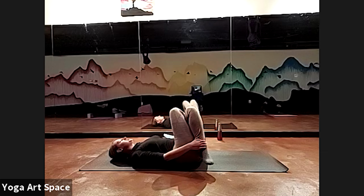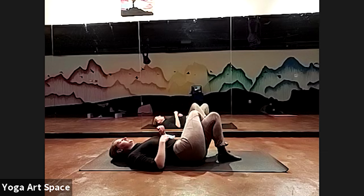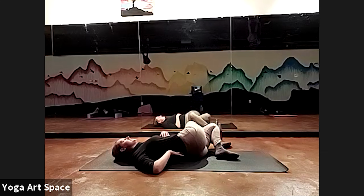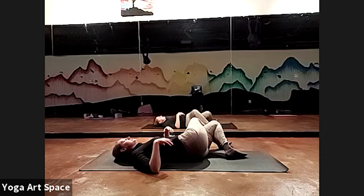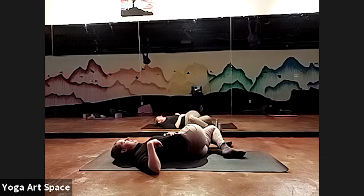As our hands begin to relax, we'll leave the knees in this crossed position as the knees take another twist, knees going over to the left. This one can be pretty intense, so don't feel any sort of pressure to get anything to touch the ground. Rather, keeping the shoulders touching the earth, just see how much the knees want to drop down.